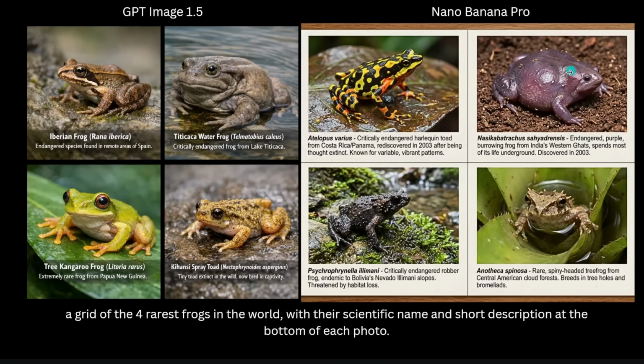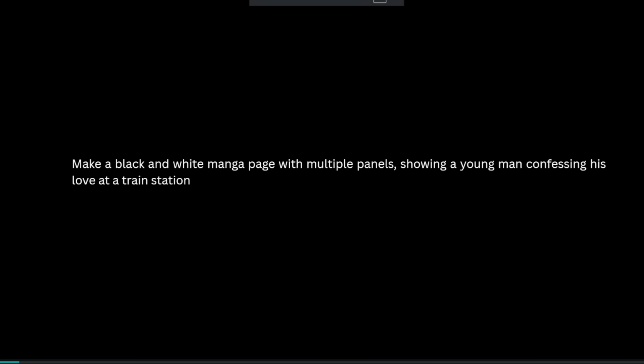So Nano Banana got like 2.5 out of 4 wrong, but it's still better than GPT Image, which got like 3 wrong. Again, this is a super tricky prompt, so I don't expect any of the image editors to get it completely right. Next, I wanted to see how good it is at making manga. I wanted to see if it can make a consistent, coherent story.